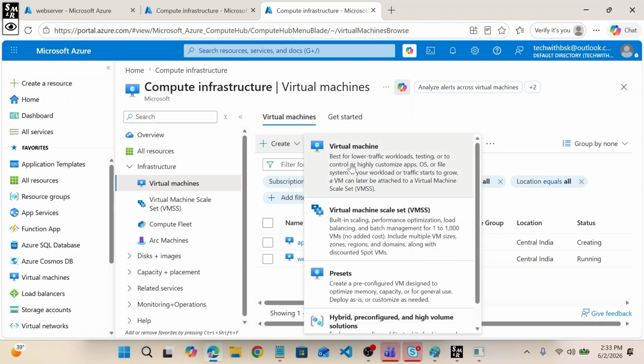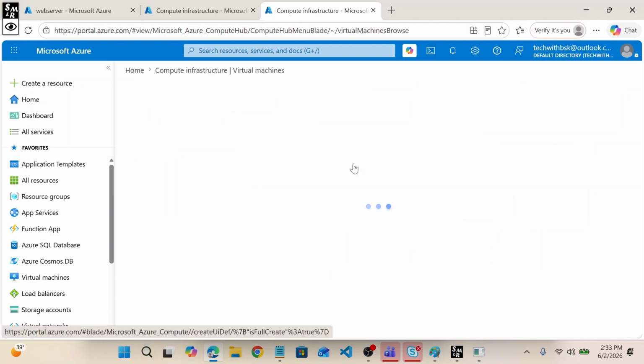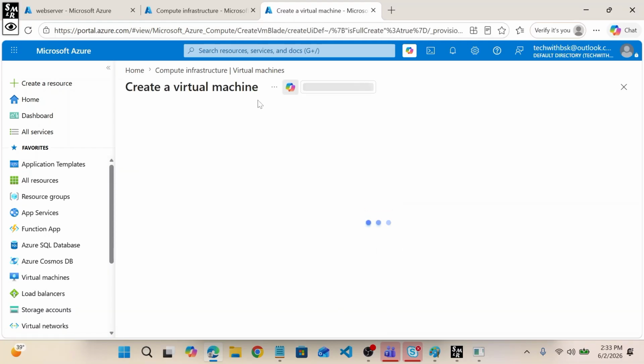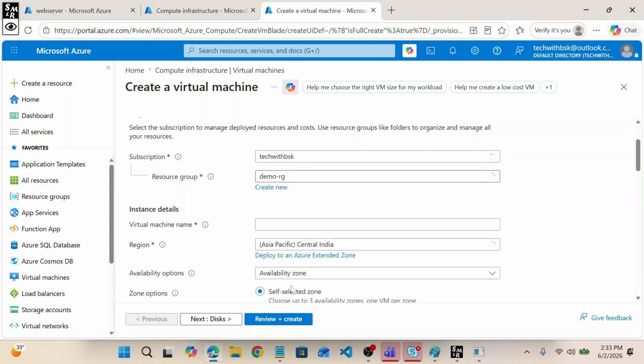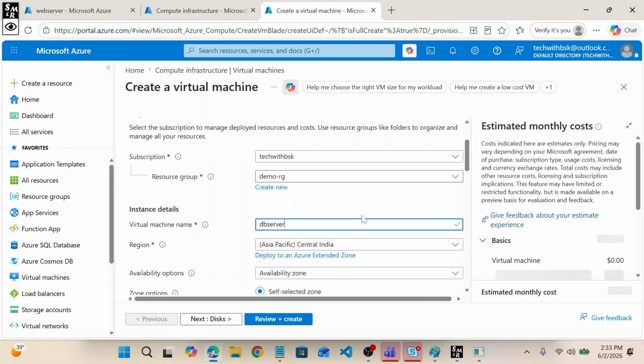Okay, you can just click on virtual machine create, and I have to give the basic details again. Select your resource group and DB server.